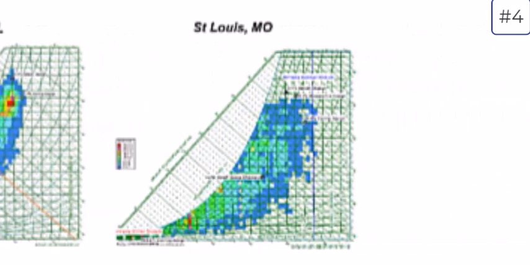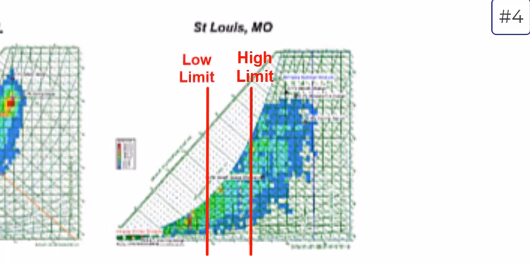Now we can do a similar exercise in St. Louis, Missouri, and we can see that there's more bin hours available to economize, but we also need to account for times when it would be too cold and we wouldn't be in a cooling mode, and we may even be below a low limit lockout. So this period in the middle here are the bin hours that we would expect to potentially be economizing that we would miss out on with that broken minimum damper position.